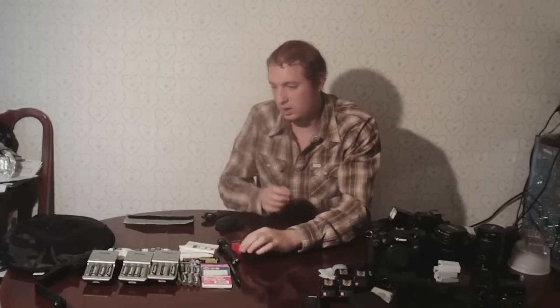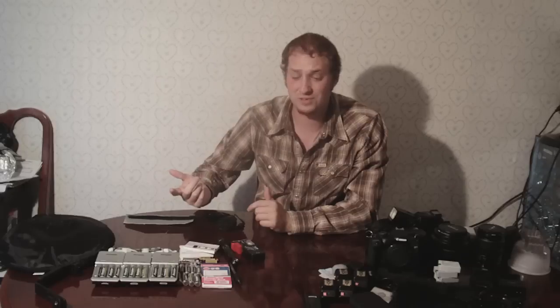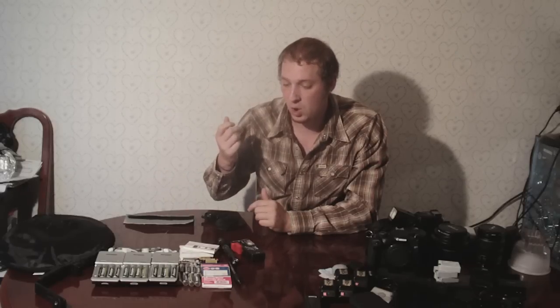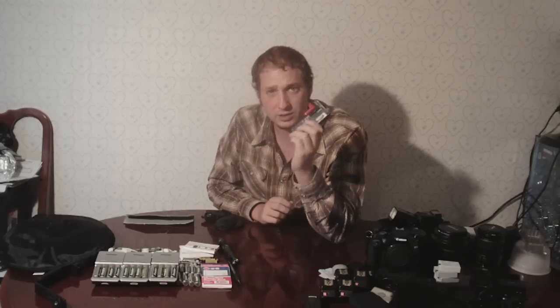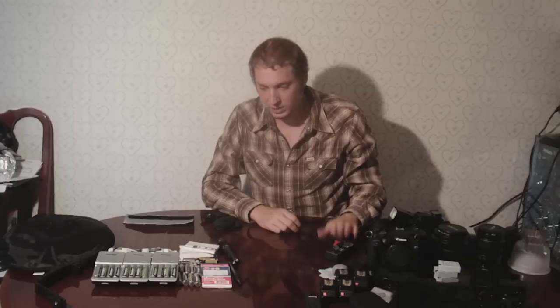Other things. I use rechargeable batteries, as you guys can see. Energizers, get a 4-pack with the charger at Walmart for like $15. I have, I think, 16 of these batteries, and they are amazing. I absolutely love them. Of course, I picked up a battery checker, so just in case I don't know if my battery's charged or not, I go on and use this, and this will tell me if the battery's charged.